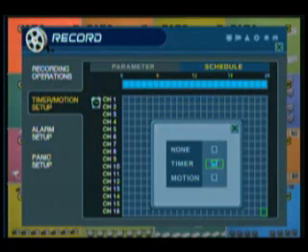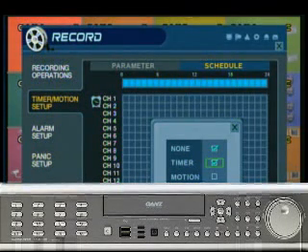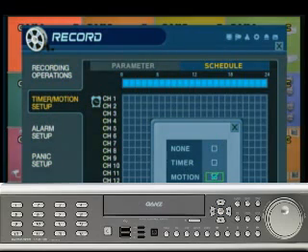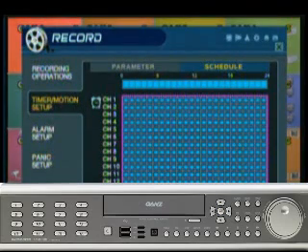With the newer firmware, in order to select motion-only recording, you'll have to first uncheck the box for timer, then check motion. As always, you'll use the Enter button to check or uncheck any box. Once again, this pattern represents motion only.